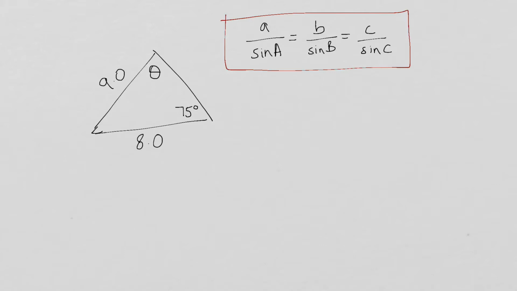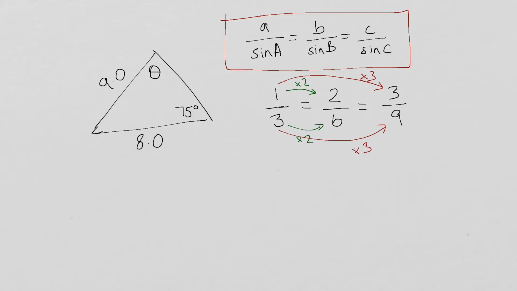So that is like saying that 1/3 is the same as 2/6 and is the same as 3/9. Okay, so that's what those three fractions represent at the moment. And let's just have a look at that. So if I times this by 2, and times this by 2, yep, I get 2/6. And if I were to times it by 3 instead, 3 times by 3, does that give me 9? Yeah, it does. So all of these are what we call equivalent fractions.